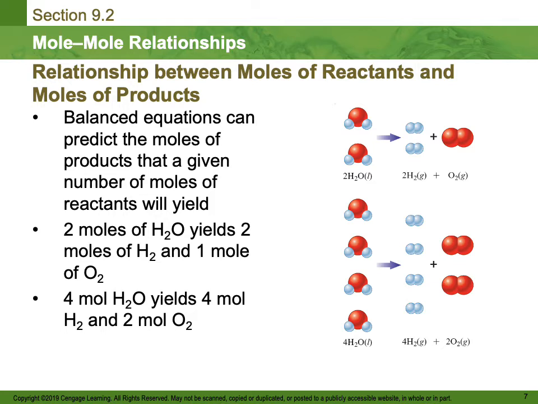That's my proportion. If I double this and I have 4 moles of water, the proportion has to be upheld. So for every 2 waters, I make 2 hydrogens, so they're equal. For every 4 waters, then I would make 4 hydrogens. For every 2 waters, I make 1 oxygen, so for 4 waters, double this, I double that. So that's how this proportionality works.